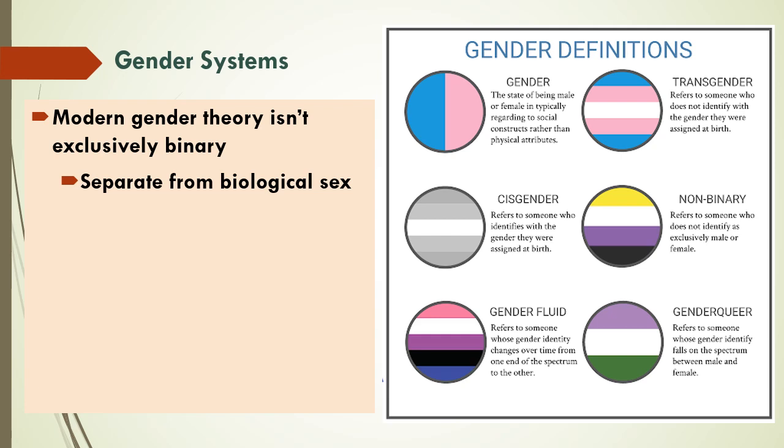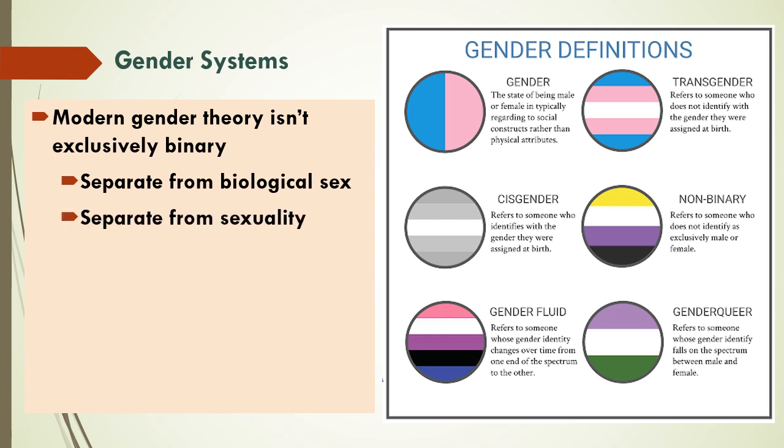The other thing that we should keep in mind is that gender is not the same thing as biological sex. The physical body parts that you have don't determine your gender identity. And in fact, there are lots of variations in the physical parts as well as the underlying genetics of your biological sex. So biological sex is not even just a male-female category. It's more complicated than that.